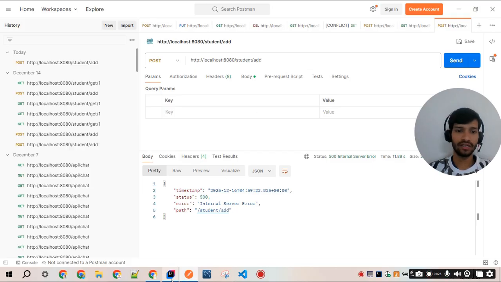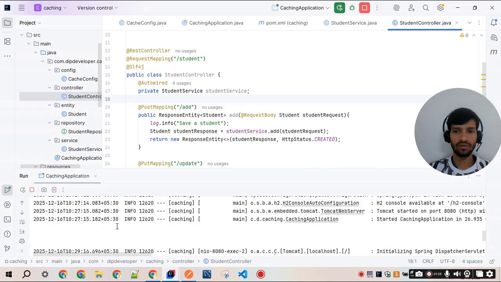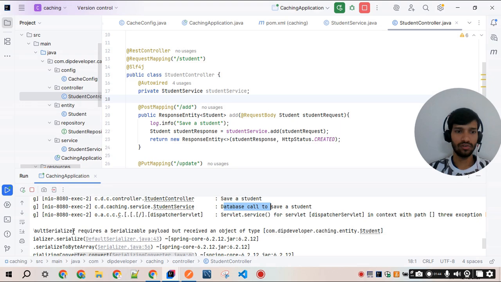The thing is that some error came. So let's see what the error is. It is saying save a student. So the student is saved and the database call happened. So the student is there, but it is not able to record a serialization payload, because we received an object for the type student.